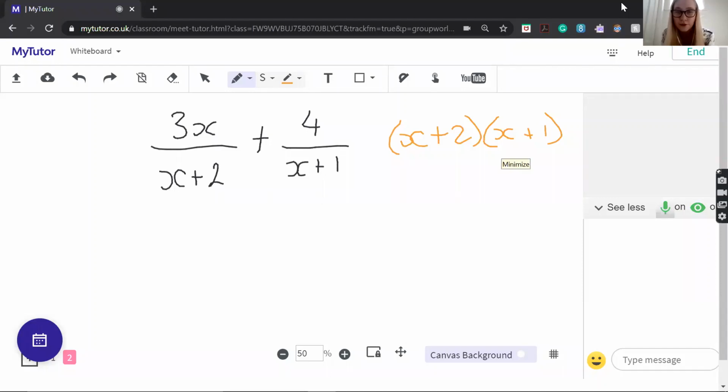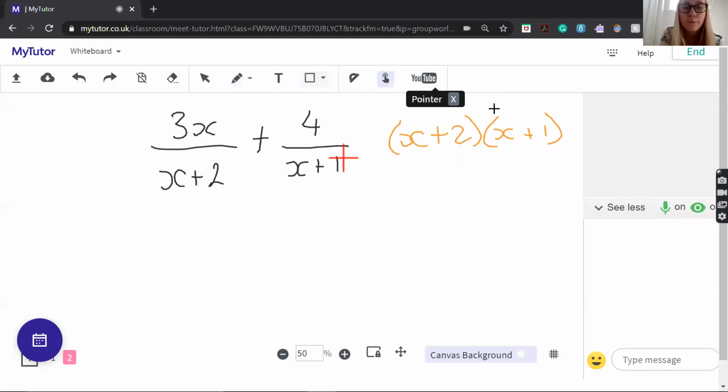Hopefully that makes sense as to why we're going to do this. Does that make sense for those who thought it was x plus 2? Does it make sense why we can't do that? Okay, good. Oh, someone said no. I'll try to explain it as I'm doing it in the question. The reason is because we want to write both of these over the same thing. And we can only edit these fractions if we times the top and the bottom by the same thing. We can't times x by 1 by anything to get x plus 2. We can add 1, but we're not allowed to add 1 to the top and bottom of this fraction. We're only allowed to either multiply or divide the top and the bottom by something.